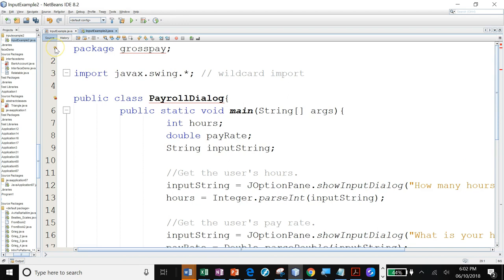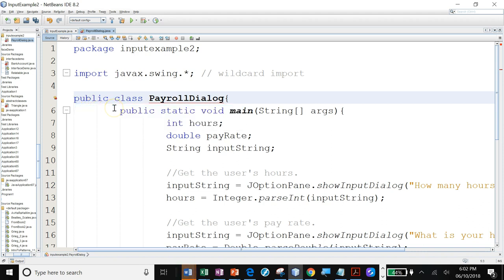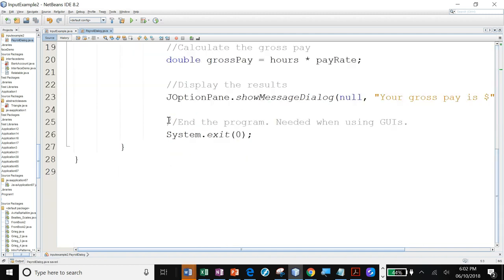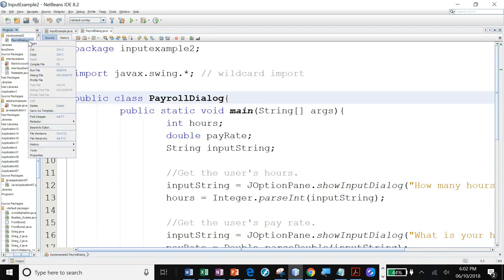I'll change the package from grossPay to InputExample2, and let's change the class name from InputExample2.java to PayrollDialog.java to match the class name. Okay, and then I'll hit Control S to save it. And let's right click the file name to run it.